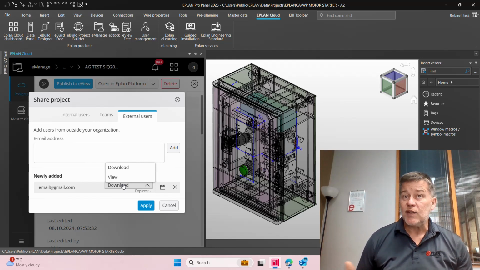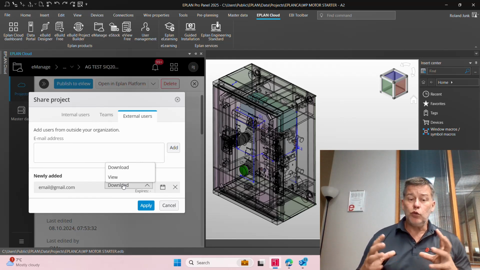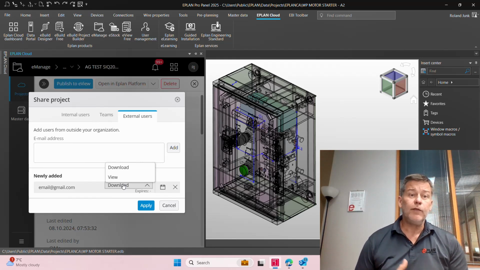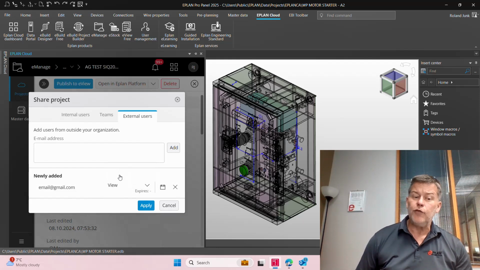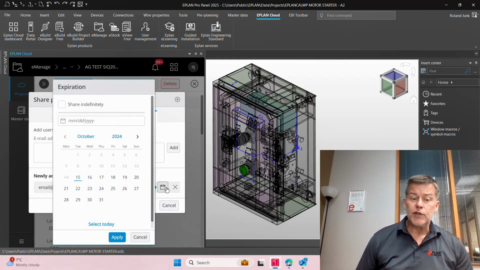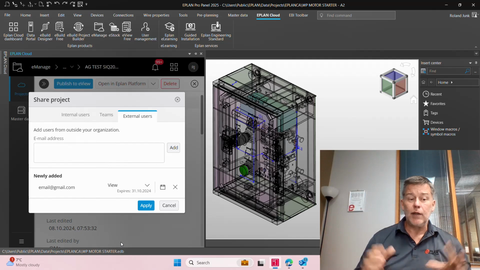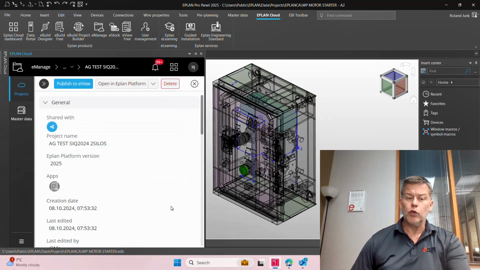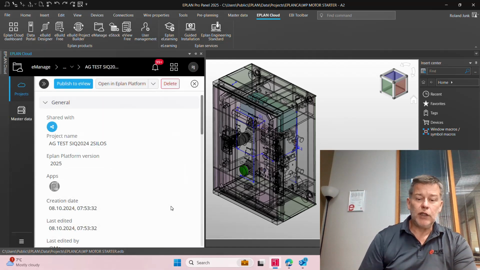That could be rac@rital.ca for them to use your project to pre-drill. It could be WP for printing your wires. And if you only want them to view the file, you can view the file here. And plus, you can put an extra date here if you ever forget. It expires at a certain date, and that email will just not get the details or get access to that project anymore. Super cool, super cool. Easy, simple, ePlan, cloud, eplan.com.